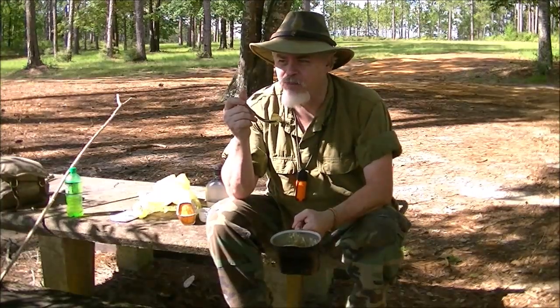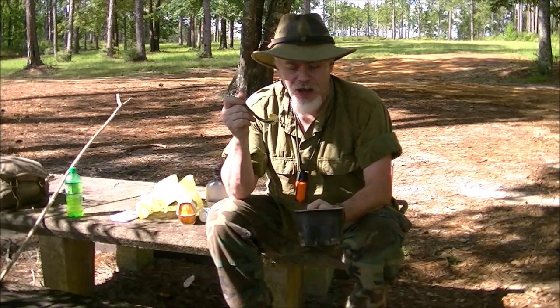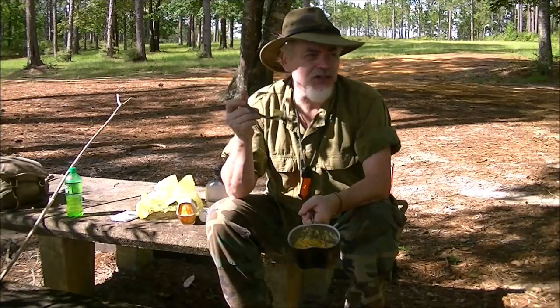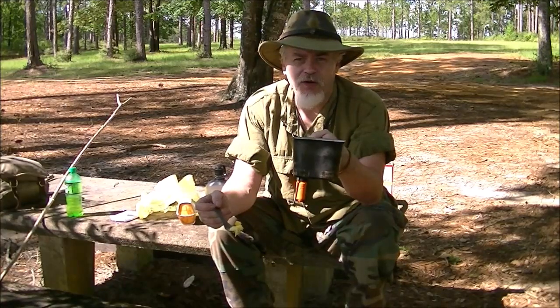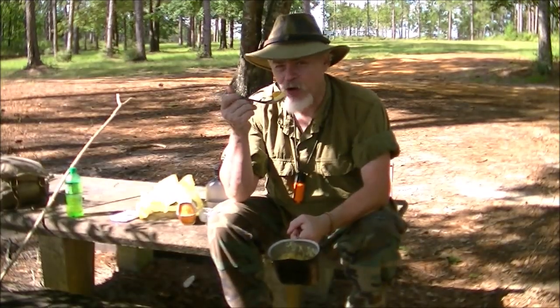I've done this with cherries and cherry-flavored cake, with cherries and strawberry cake, with blueberries — with any kind of fruit in a heavy syrup that's a lot of liquid, not just dry fruit. You add a little bit of water to it, and then add a measured amount of cake mix. This is the same recipe as dump cake, except I'm not baking it — I'm just heating it up. By heating it up in whatever container I have, my bush pot or whatever, and getting my peaches almost starting to boil, then I add the cake mix. Same job, and I've got a quicker meal.